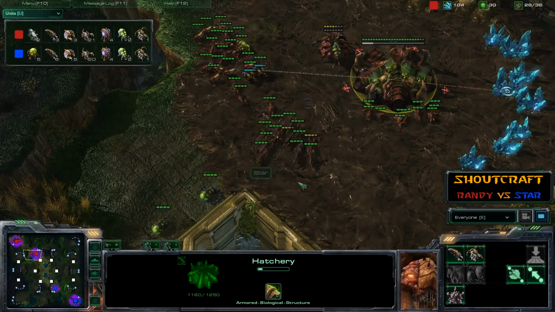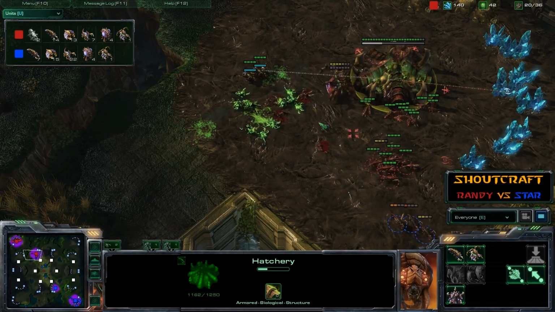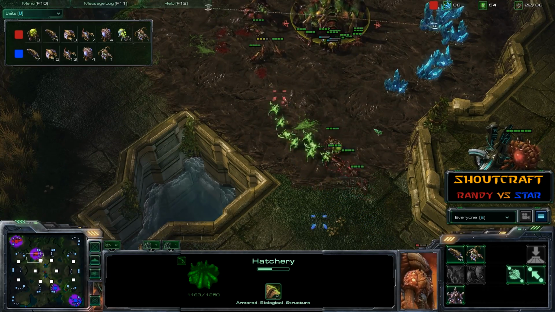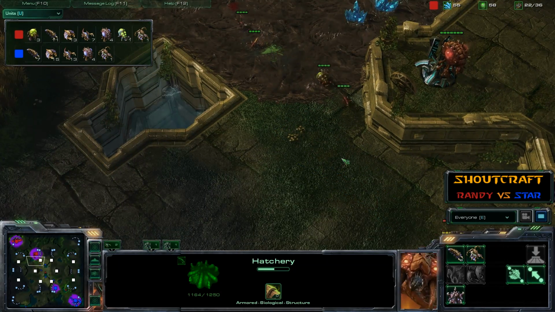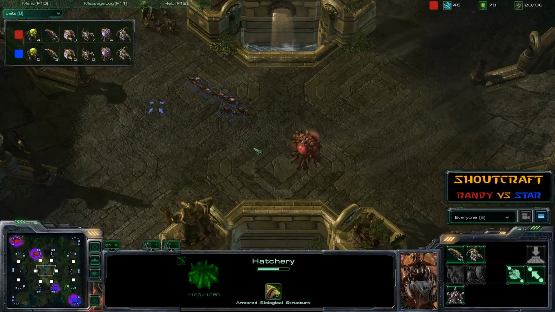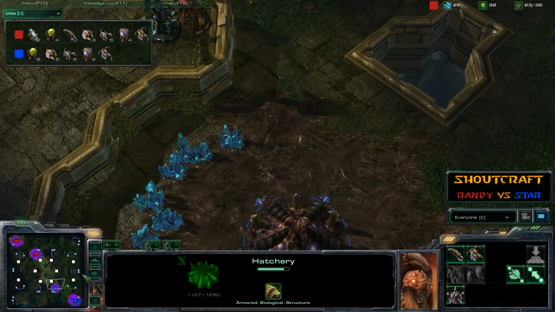In come the Speedlings once again. A couple of Banelings backing it off. There's the swarm. A lot of damage done there. Big bang there. Banelings annihilating each other. It is massive casualties one way or the other. Oh, not good at all for Star right there. Very nicely done. And Banelings coming in. And once again, equality of units. Swarming in once again. And there we go. Oh, it's brutality, ladies and gentlemen.